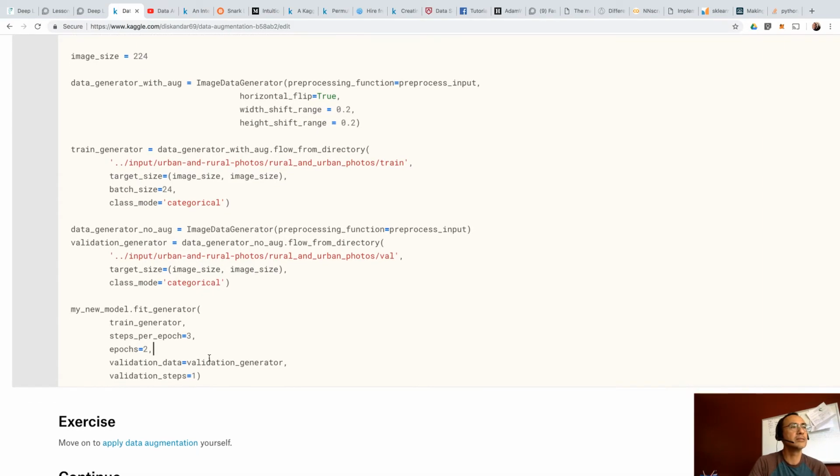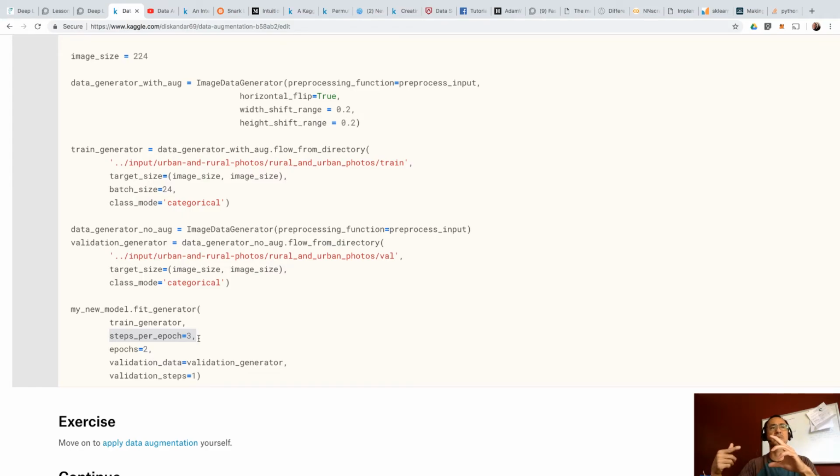Okay, so epochs 2, steps per epoch 3. I'm not sure about this. What does steps per epoch mean? I don't know what step this is referring to. It's trying to fit the training data, and in one epoch, say 100 images go through, and then there are 3 steps.